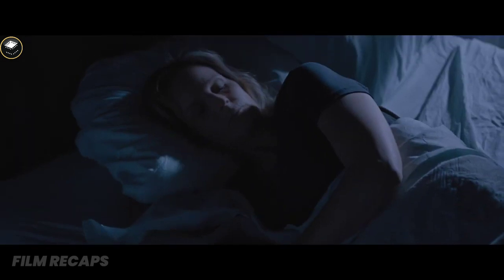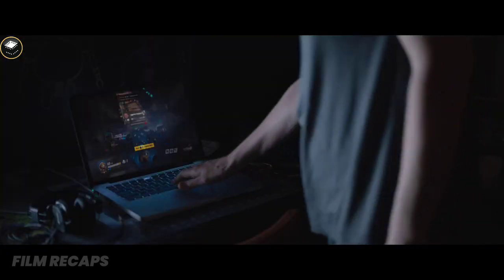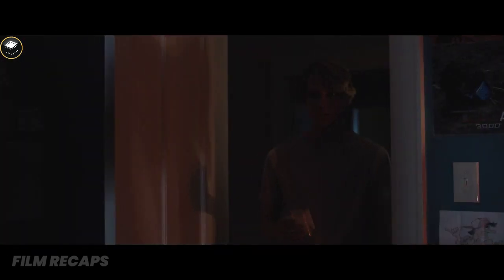Later that night, Jackie is jolted awake by a noise emanating from Connor's room. Curiosity compels her to investigate, only to discover a game on the laptop with no one in sight. Meanwhile, Connor returns to his room after quenching his thirst. After a failed try to talk to him, Jackie's gaze lands upon a peculiar mask concealed beneath Connor's bed.